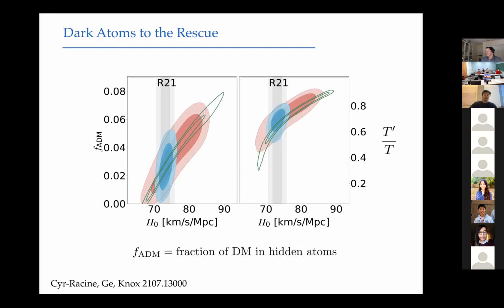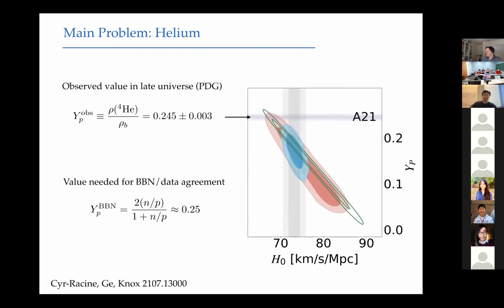And we do so with a few to maybe 5% fraction of atomic dark matter relative to the total. And the rest of the dark matter can be something else. It can be axions, it can be your favorite cold dark matter, it can be a WIMP. And similarly, we want the temperature of this hidden sector to be somewhere between maybe 0.5 and 0.7. And choosing those as best fit parameters tends to satisfy the requirements that we want to realize. So that's great news. The main problem with this is helium.